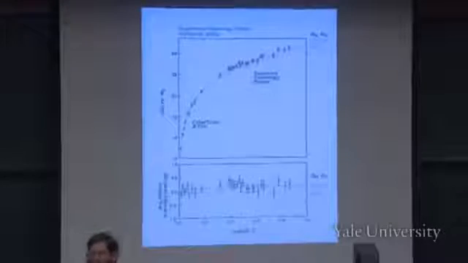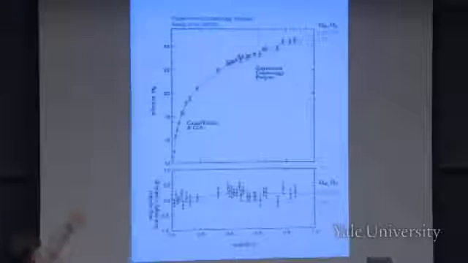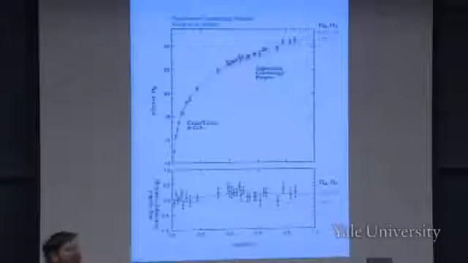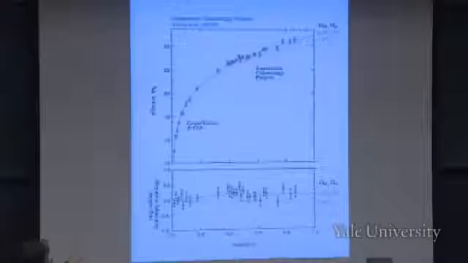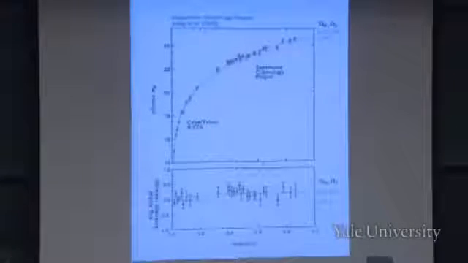This is the data that demonstrate that the universe is filled with dark energy, a kind of anti-gravity that is pushing the universe apart. This is the same data on both of these plots, just plotted slightly differently. On the top plot, they've plotted the apparent magnitude of these supernovae versus their redshift. And so apparent magnitude, because the absolute magnitude is always the same.